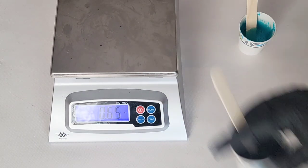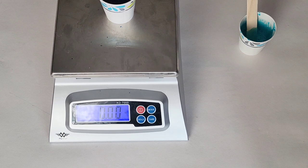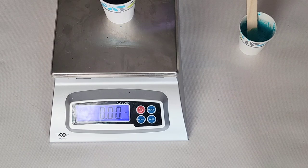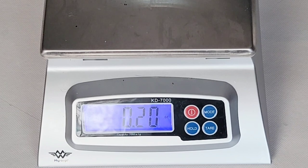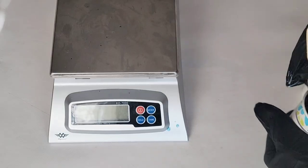So now we're going to put this back on. Tare it. So let's put 25 into this color right here, because they're both opaque paints. They should both take the same amount, right? Since they're both opaque and both the same brand. And I believe it was 25. I hope it was 25. All right, there's 25. So we'll give it a mix.